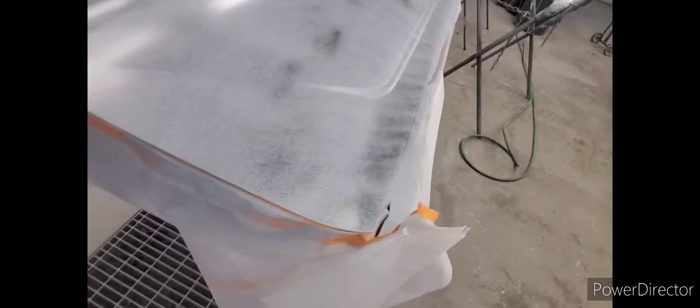Like I said, let this sit overnight, come back in the morning, get to blocking. It should be fun.